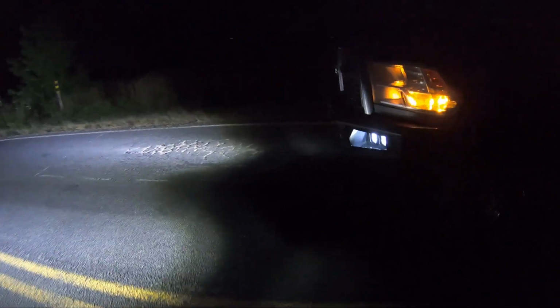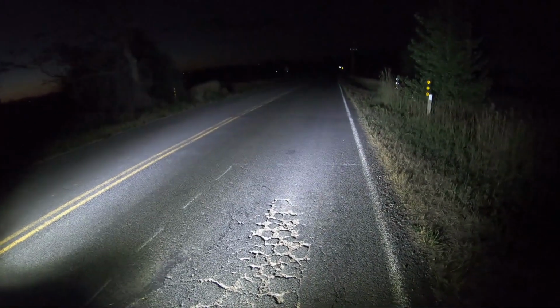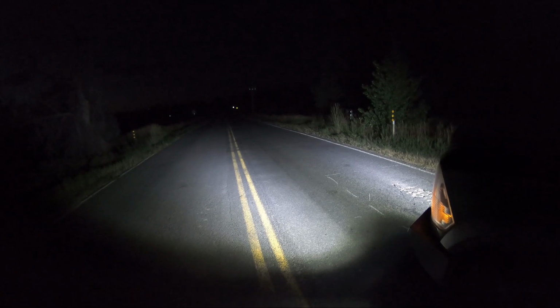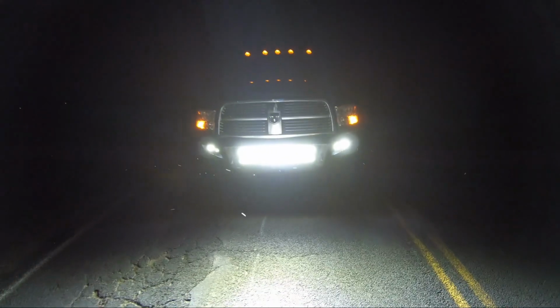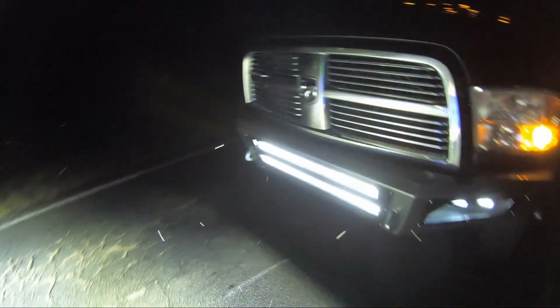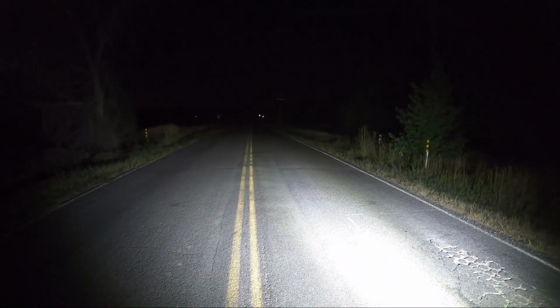Here's the fog lights. Those shine up a little closer to the floor. And those also actually cover quite a distance. And now if I have the whole setup on at once, this is what I can see. Lights up the road completely.